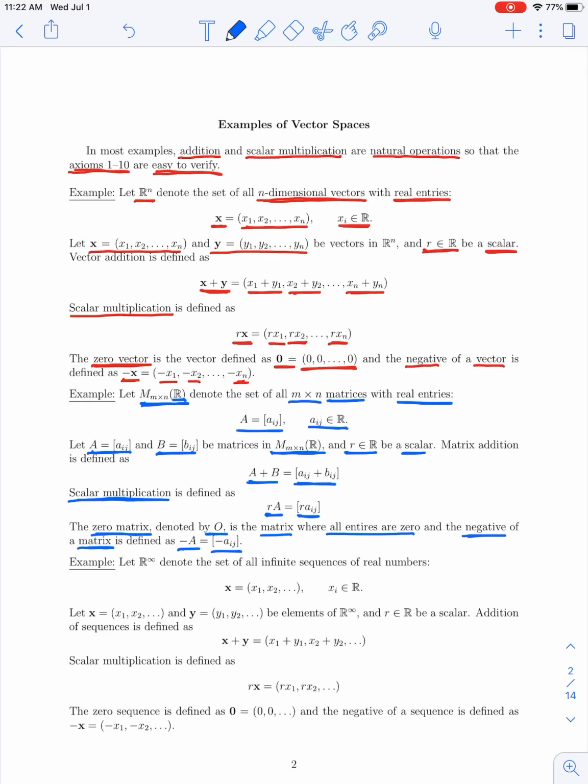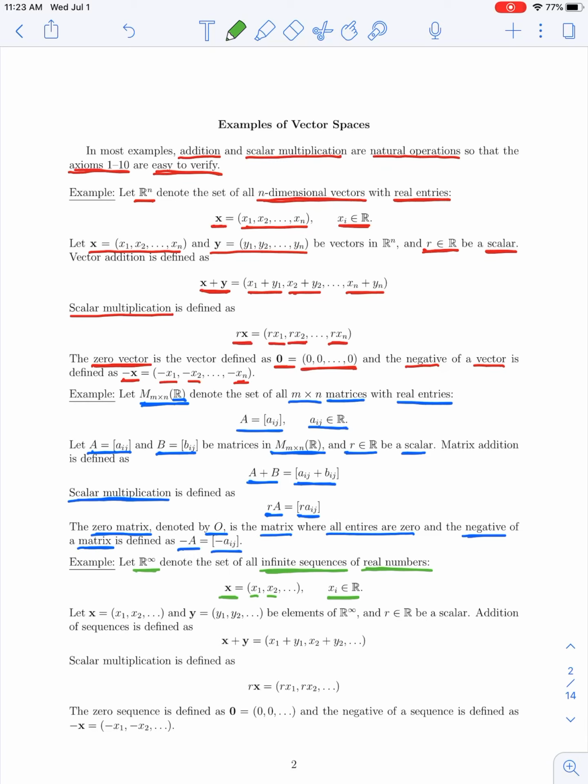Now some other classic examples. In our next example, we'll consider the space defined by R infinity, which would be the set of all infinite sequences, or vectors, say, of infinite length, where the entries are real numbers. So we could consider, for instance, an infinite sequence or vector x, where we have infinitely many entries, x1, x2, x3, and so on, where each of these entries is a real number.